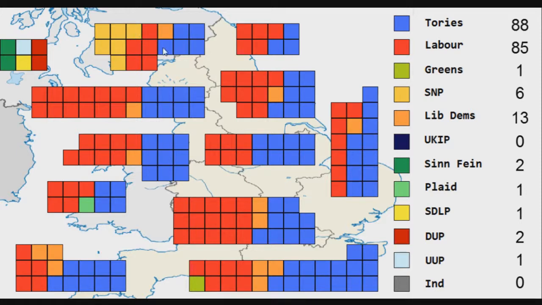But yeah, next video I'll be making this exact thing, but for the 2015 election. We'll see how well UKIP did, and see if the SNP did better, because I know they didn't do as well in 2017 as they did in 2015. See if the Lib Dems did worse, because I know they didn't do too well in 2015. And we'll see if it wouldn't be as completely abhorrent as the 2015 election was in terms of representation, because it was really bad.